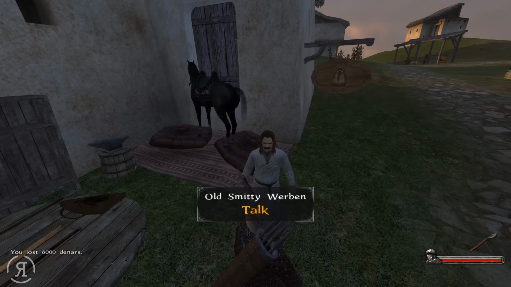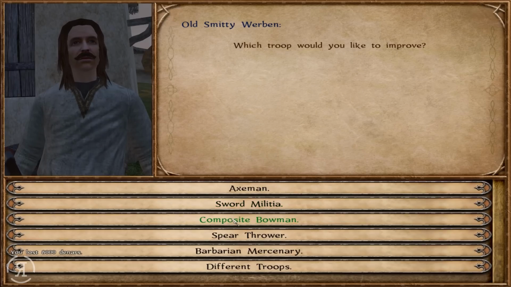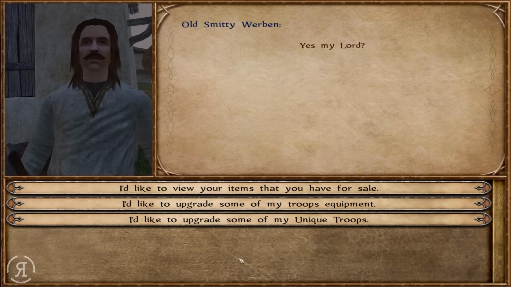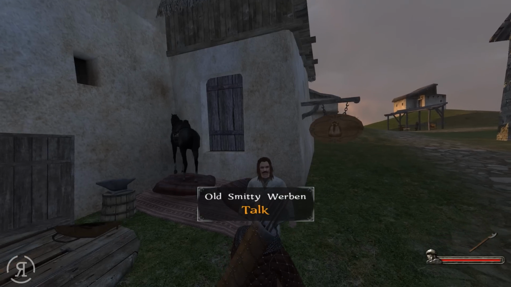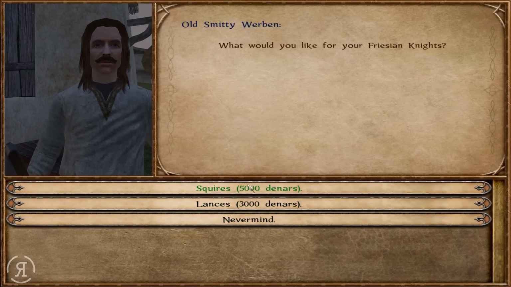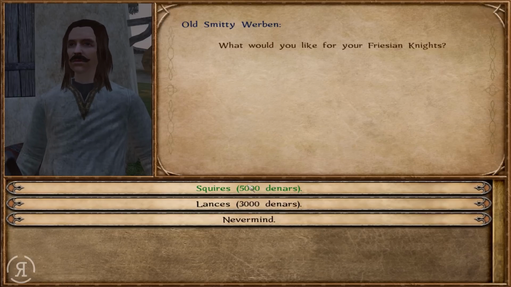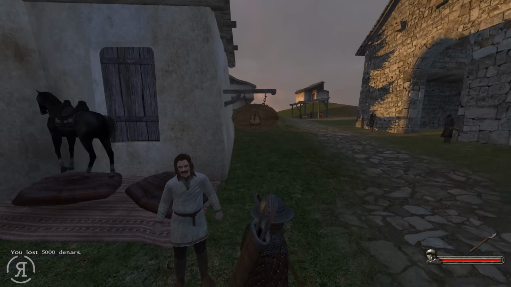Anyway, we're going to be getting the Holy Leader upgrade, and I think we're also going to upgrade our Composite Bowman, even though that's actually pretty expensive. I don't know whether I should do that. What about the Sword Militia? I don't know, really, because the Frisian Knights are just insane to upgrade, in my opinion, because they get Squires. I don't actually want them to have Lances, because I personally feel like Lances are not that useful for the most part, because Lances can't deal damage to the enemy base, whereas Squires definitely can. So I'm going to upgrade that as well.